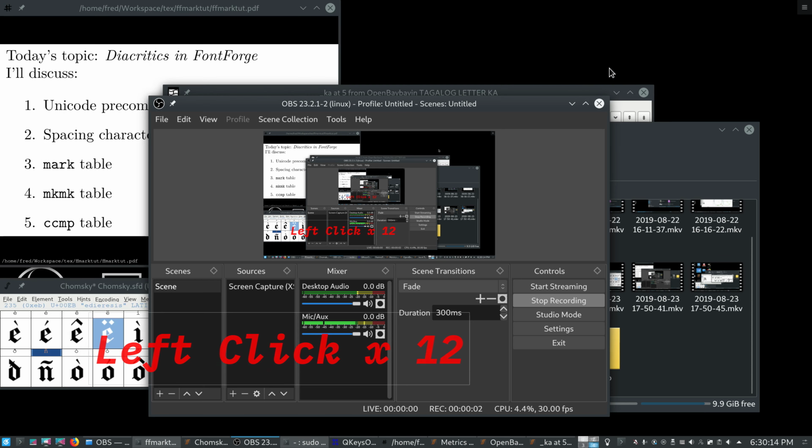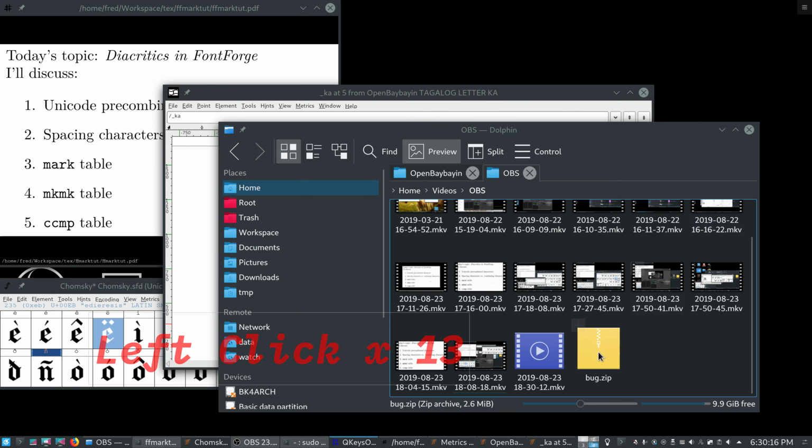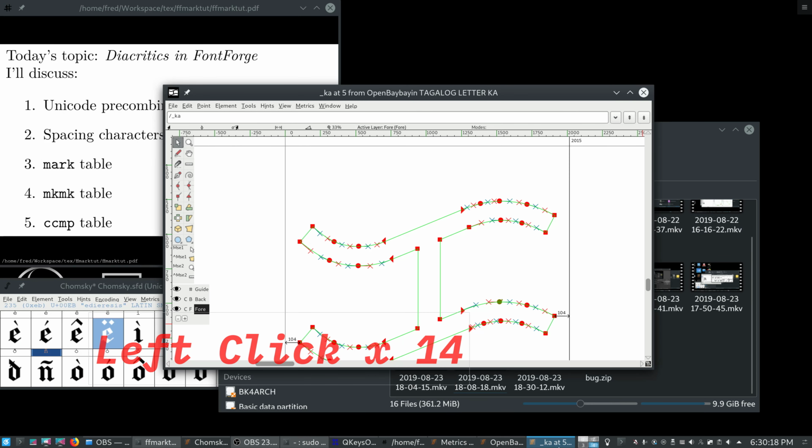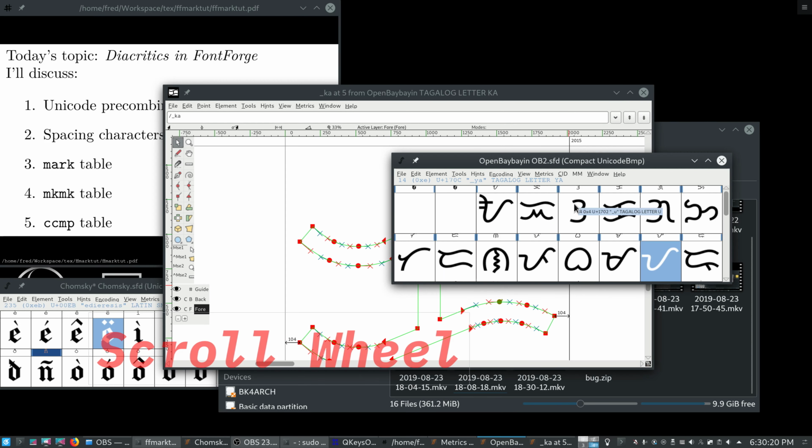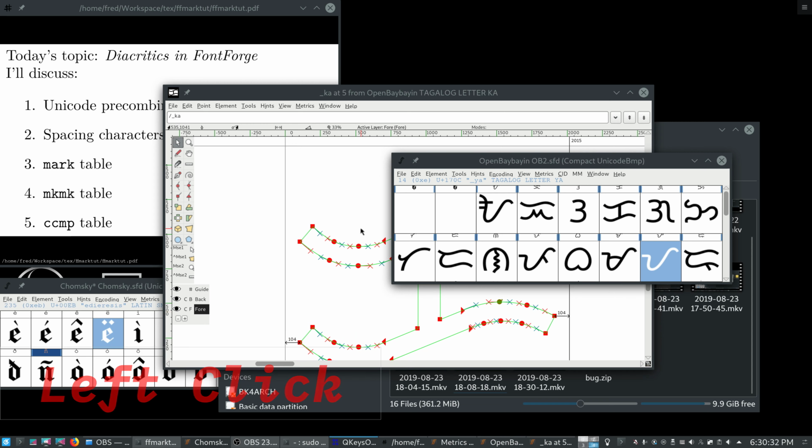Okay, so I've created a version of the font here that does not have any OpenType tables defining marks. It doesn't have the mark, it doesn't have the mark to base. And I will just show a little bit about how this works, and how to make it work.